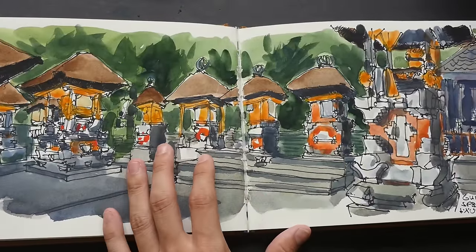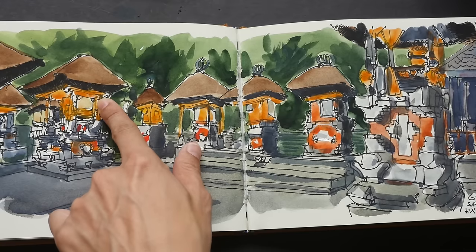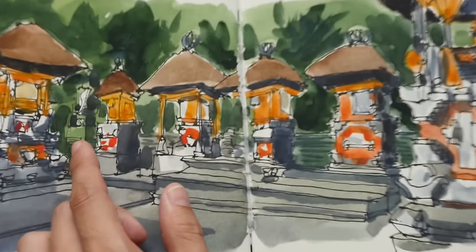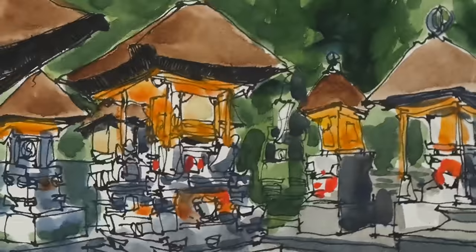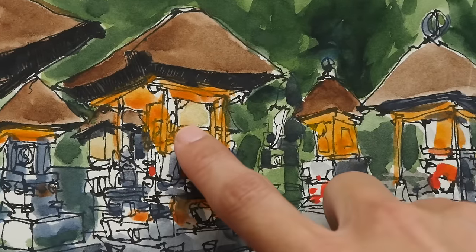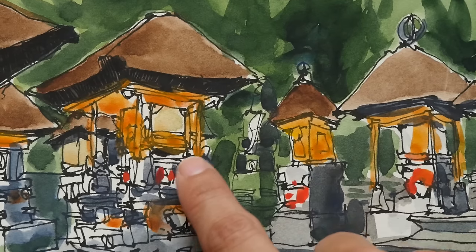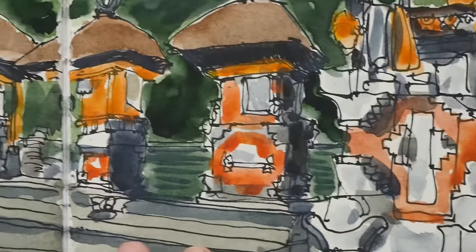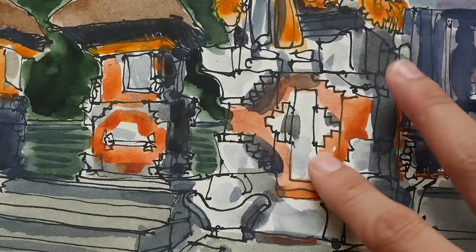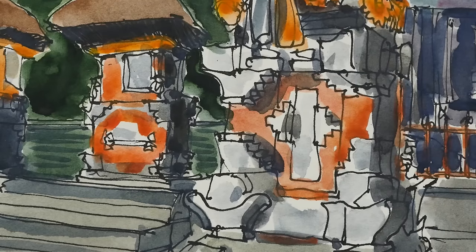In this sketch, I use cadmium yellow medium, so that would be the orange-like paint. And when I mix it with red, you can see here, this area here, it's starting to block off the lines. So you can tell that those areas with ultramarine mixtures, the lines are much darker, but those areas where I use cadmium yellow medium and cadmium red, it will cover the lines like that. But if you don't use the wash too thick, you don't mix too much pigment, you can still use them as transparent watercolor, just add more water.